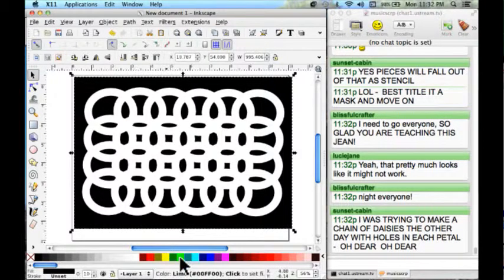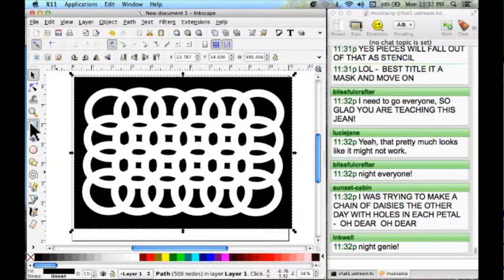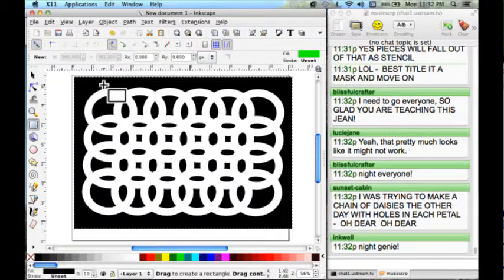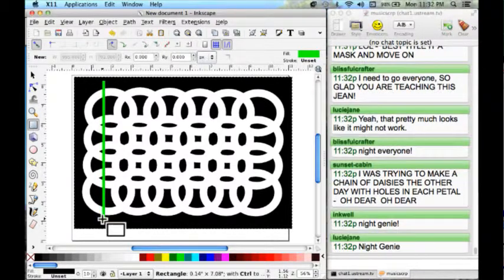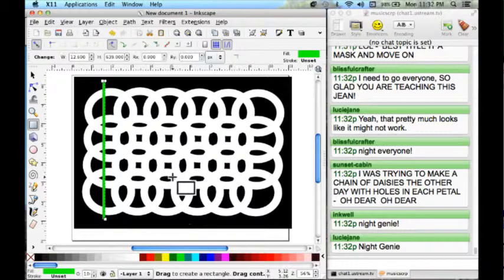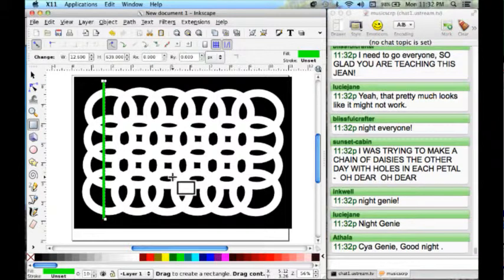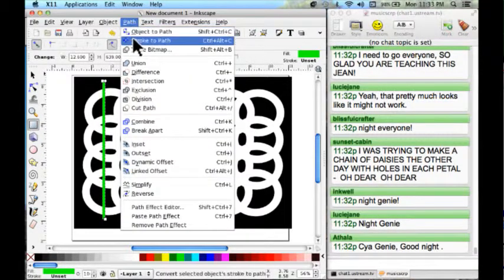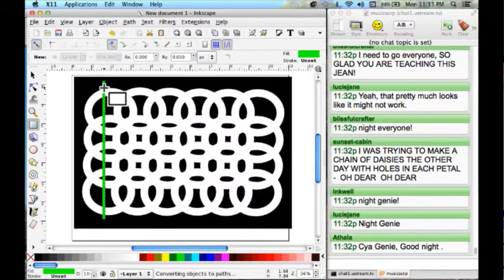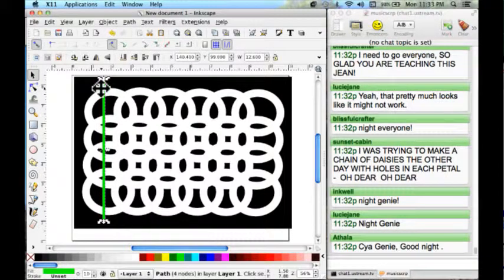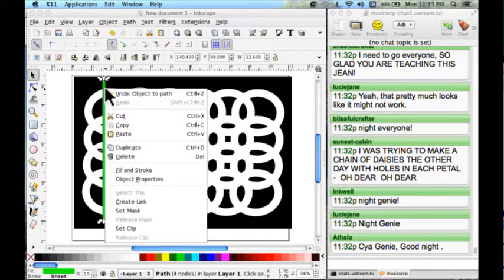Because basically what you would have to do is take each of these, and draw your line, path, object to path, then duplicate.